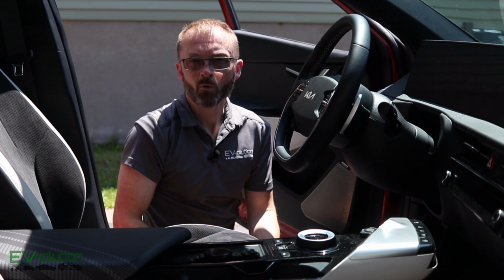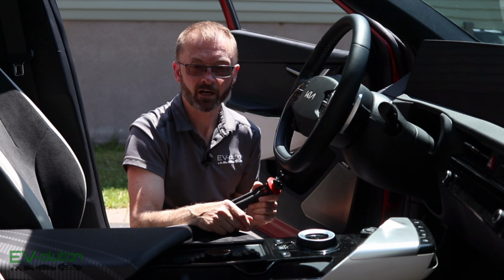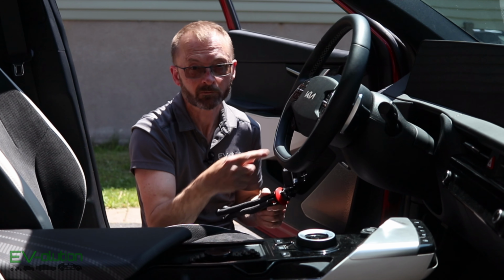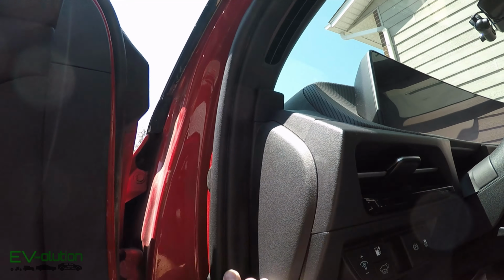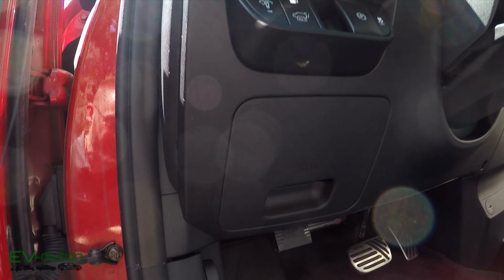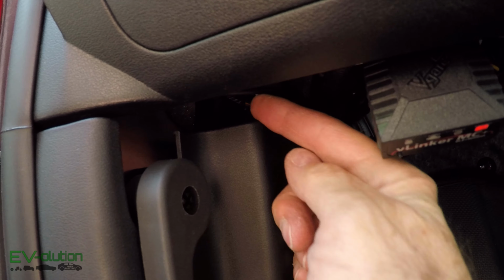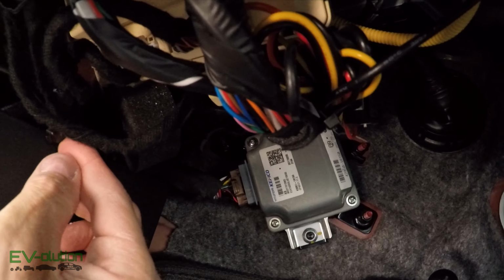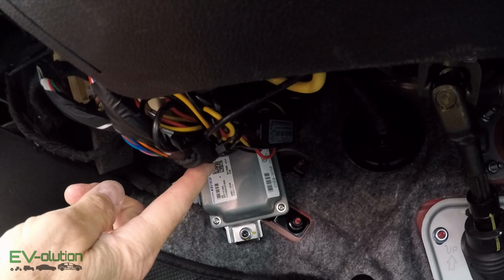If you're wondering how I got the wire from the dash cam all the way across into the glove box, let me show you with this other camera. It's not that hard, but there's some little tricky stuff like a knee airbag. So I came down this portion right here, like I showed a little bit earlier, and I wrapped it through here, and I went in behind this panel, and it's tie wrapped up here. And as you can see, I've got the loom all tie wrapped up here.